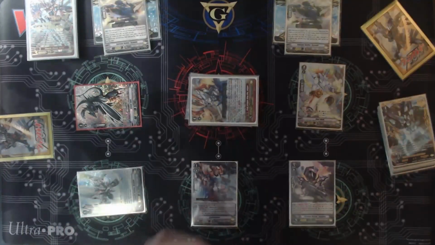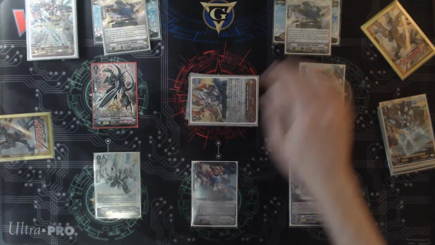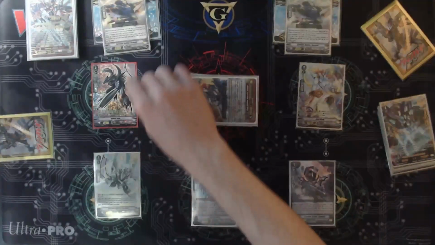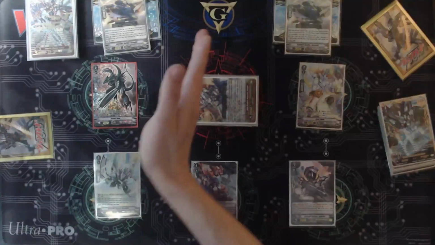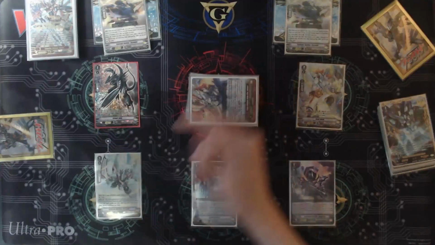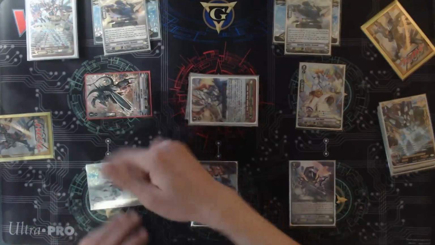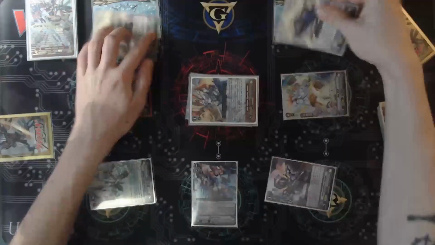And then as soon as they rest, they restand. And then Sazanda will proc on the restand and give them power before that attack goes into guard step. So these both gain plus 10k power again, and then they will attack again with that 10k power as well. And yeah, you just keep on going like that.